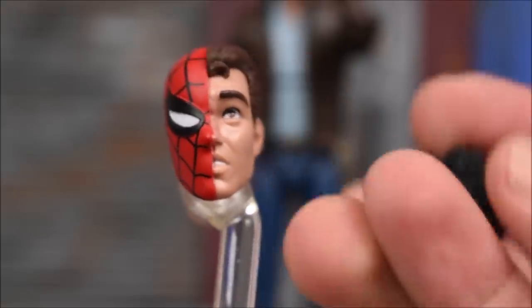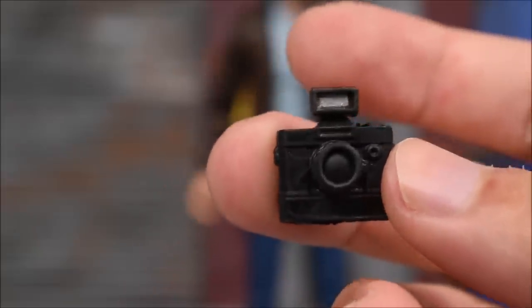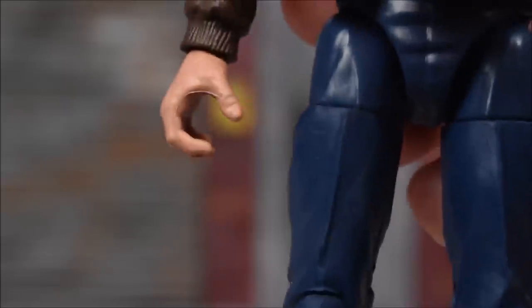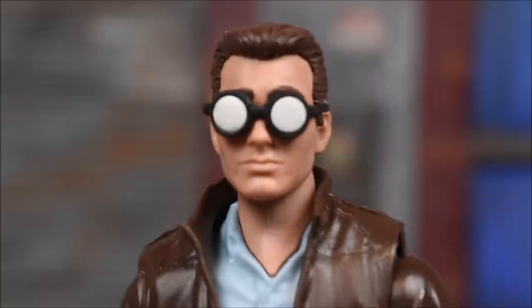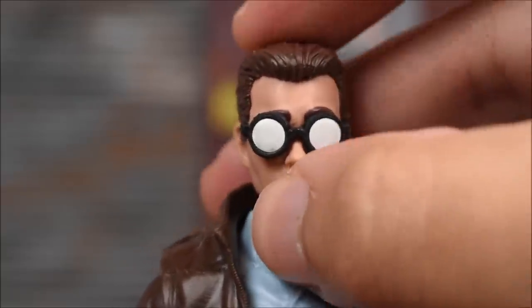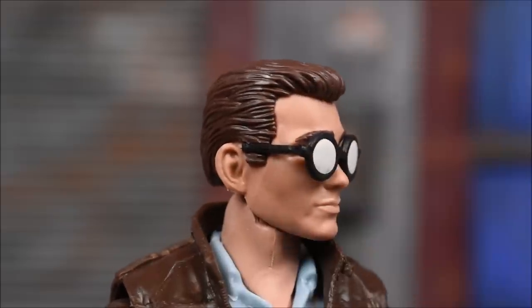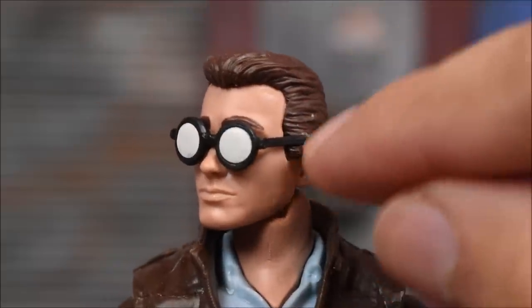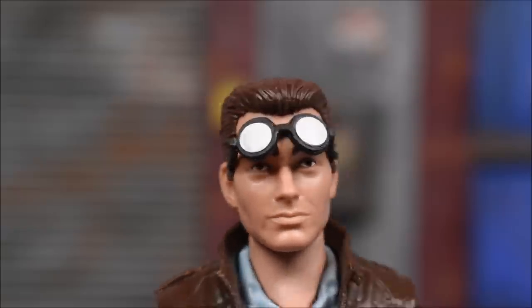Here we have the camera up close — it's all black with silver for the flash there. There's no strap unfortunately, so you can only have him holding it in his hand, which he does have open hands to grip the camera with — right hand and left hand. Up close with the figure itself, you can see the big glasses here, big goggle-looking glasses. They look like Doc Ock glasses, and these are actually molded or glued on, so they're not removable unless you tear it off. You can actually slide it up and still see his eyes, but you cannot remove it.